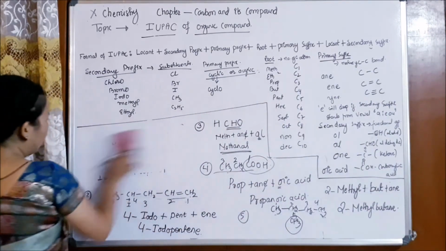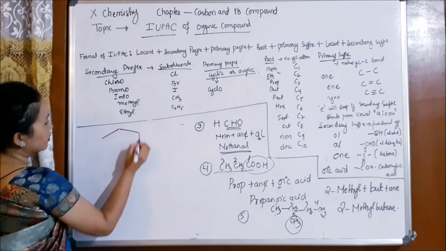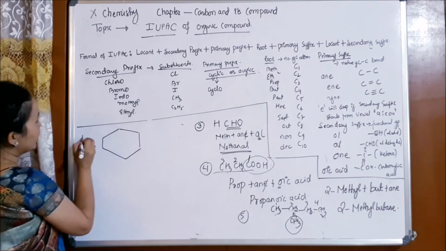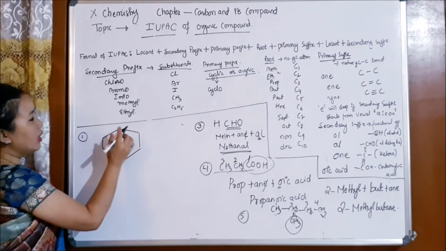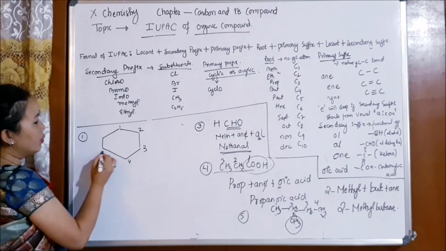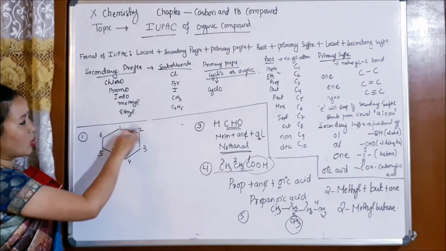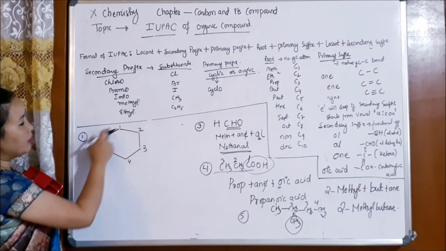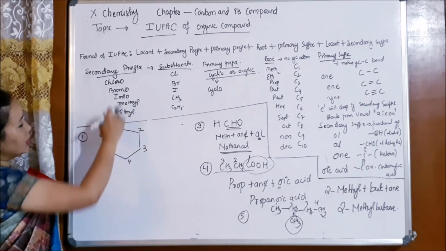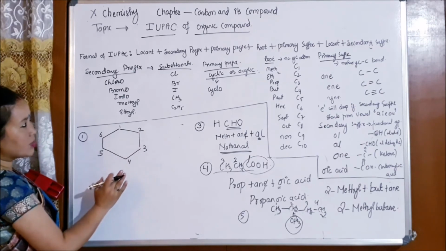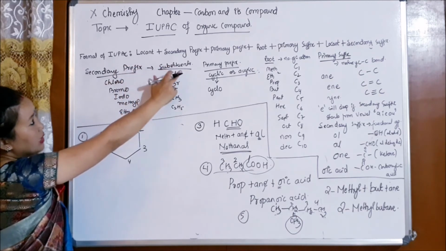Okay, this is how you write the IUPAC name of an organic compound. So I will do the last two. So we will try to name this compound. Okay. So all are carbon. Okay. How many are there? 2, 3, 4, 5, 6. You can number from any corner. Okay. So because every corner is symmetrical, I am numbering from this corner. So how many carbons are there in the ring? 6. Okay. Now there is no substituent, isn't it? You can't say any substituent. Chlorine, bromine, iodine, nothing is there. So no substituent, but primary prefix.